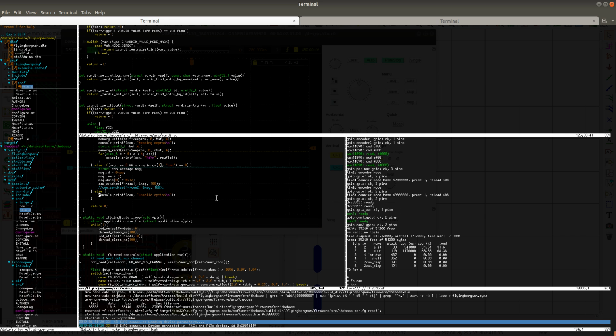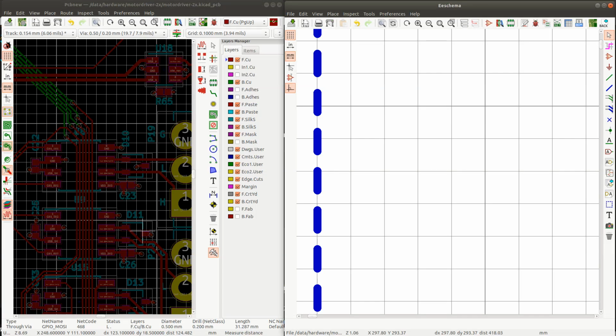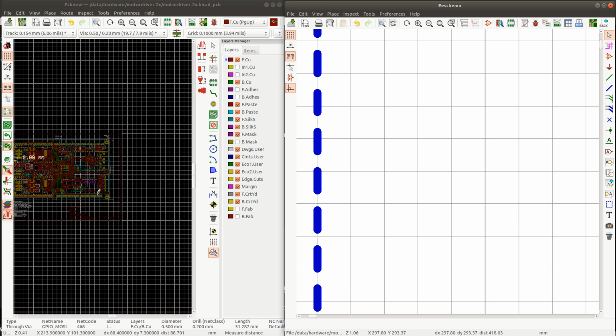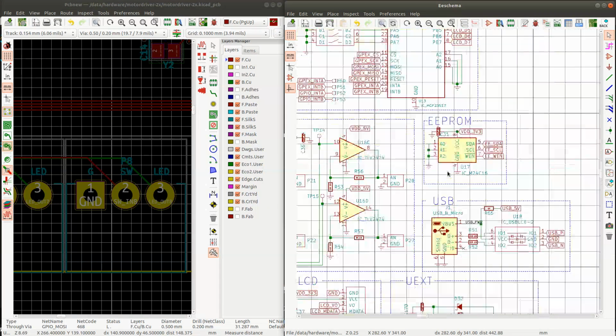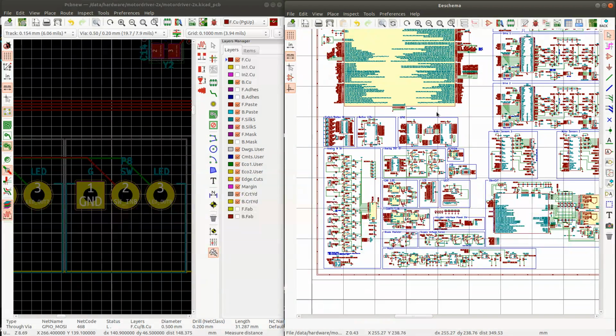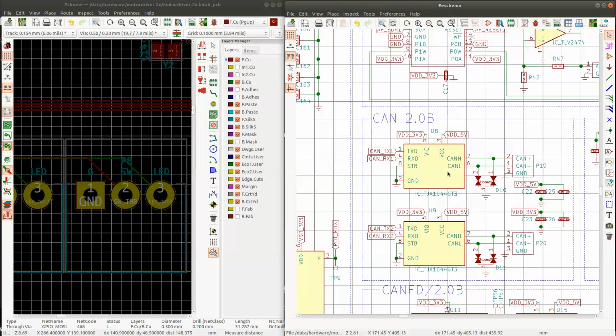But one thing I want to check now. I'm going to check a few things. First of all, I'm going to check the connections, and then I'm going to check how I'm configuring the baud rate, because maybe there is something wrong with the baud rate. So the CAN interface is over here somewhere. Where did I put the CAN interface? There. So this is the CAN interface, and it's TX, RX.